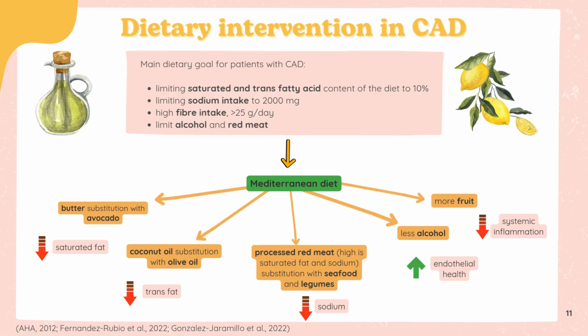Primarily, an excess in saturated and trans fatty acids leads to raised levels of LDL, thereby accelerating atherosclerosis by promoting systemic inflammation, while excess sodium increases blood pressure, thereby worsening vessel health. A convenient and effective way to modify a patient's diet with CAD is following the recommendations of the Mediterranean diet. Substitution of saturated fat with monounsaturated olive oil, high-sodium processed meats with seafood and legumes, as well as absence of discretionary foods, has shown to significantly improve long-term health in patients with CAD.